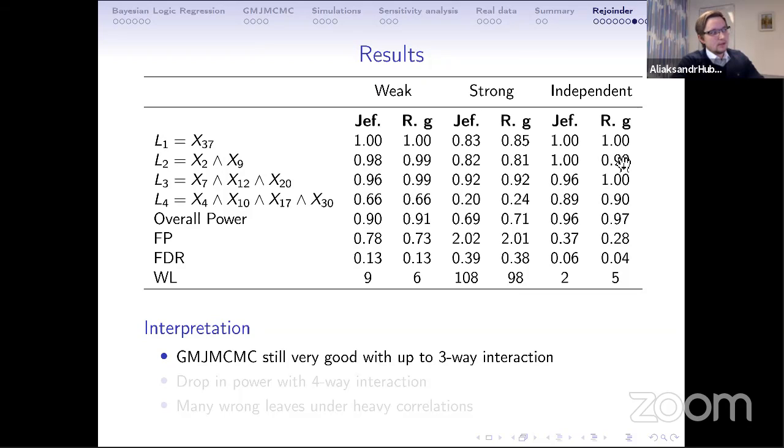Still, we have a reasonable level of the average number of false positives, yet we have here many more wrongly detected leaves in 100 simulations. Because of those heavy correlations between the neighboring markers, we were quite often detecting neighbors of the original leaves instead of the leaves themselves. And in many of the QTL studies used in practice, both neighbors and the original markers are counted as true positives, even though here we have been sticking to the most conservative approach, and we're only counting the data generative trees as true positives.